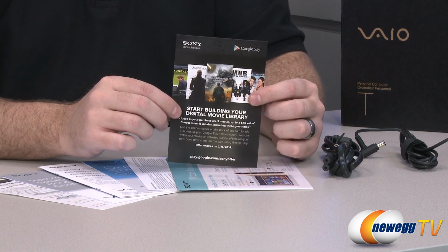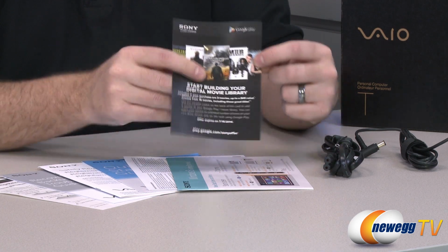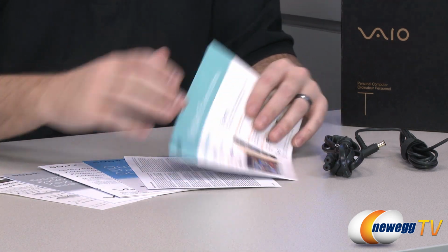So for starters, you get a few codes on the back of this card, and that will allow you to download some Sony movies from the Google Play Store. Get you started with your media collection.